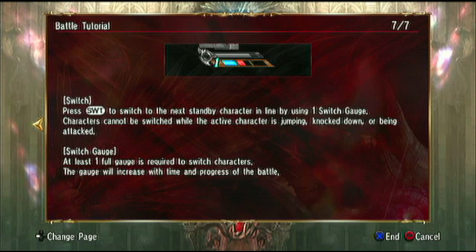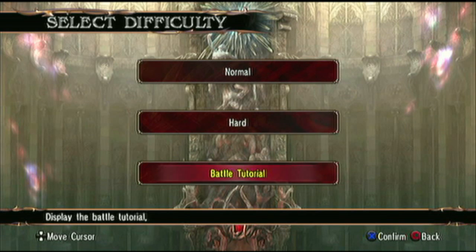Okay, SWT is switch. Here on normal, you shouldn't have to switch very often. There are times that you'll get a secondary character to come with you, but usually they leave you after like battle 3 or 4. Not everybody has a secondary character that comes with them, sometimes it's just one.